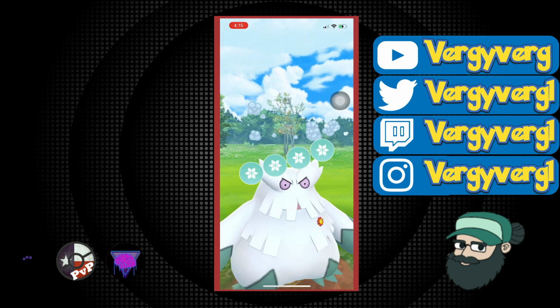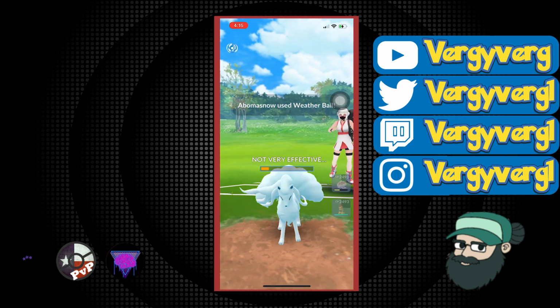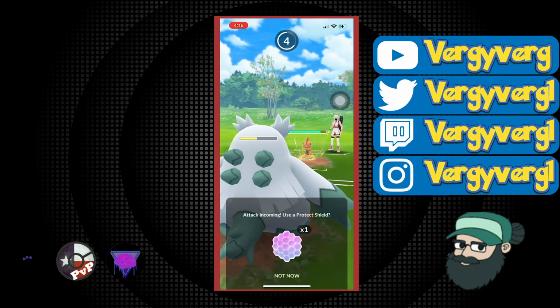I guess we do bait. This guy definitely baits a lot for sure. But you know, when they work out, they work out. Coming in with Scrafty, okay. Unfortunate that he's going to get this pup advantage on ours, but we're going to get a shield advantage.